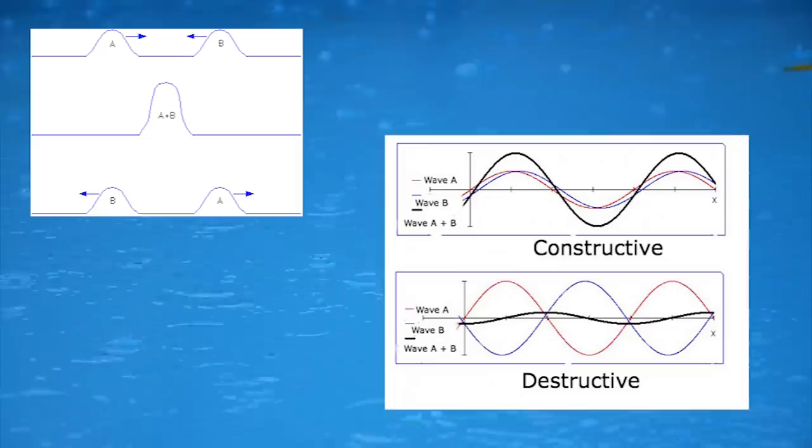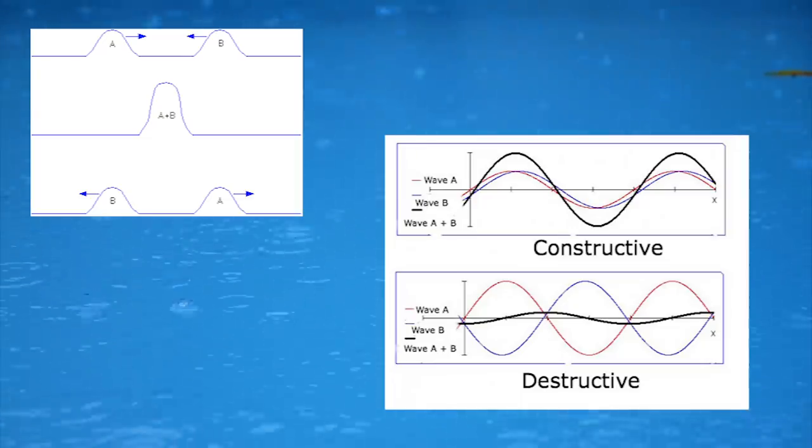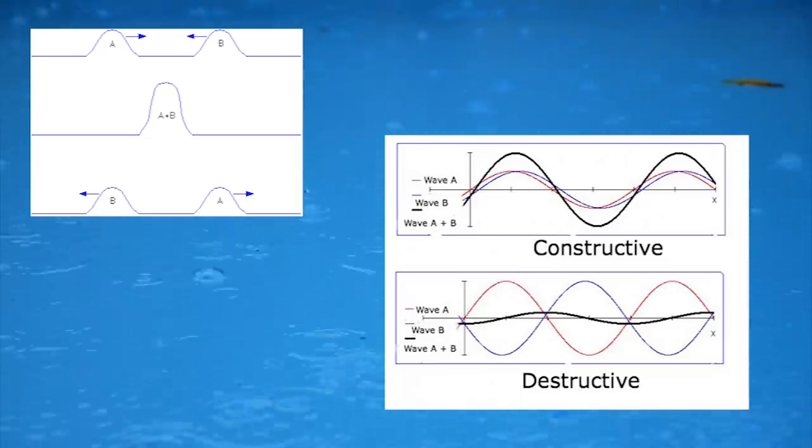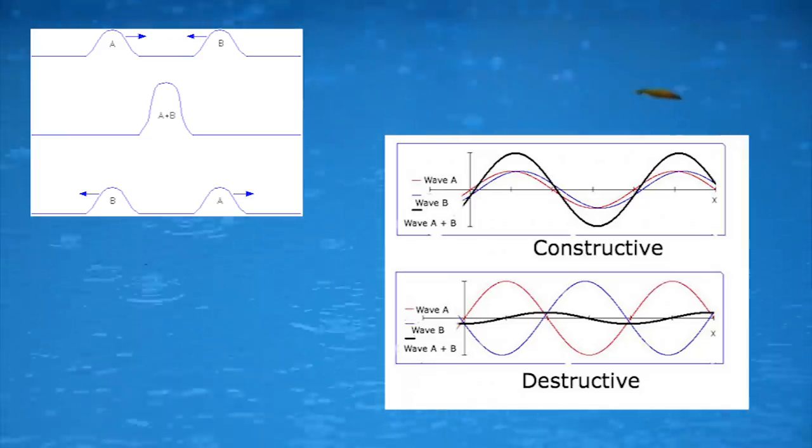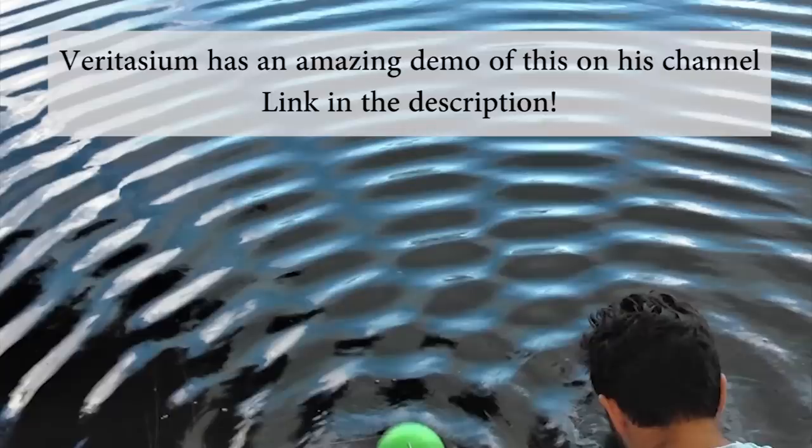Picture this sort of like ripples in a pond. In areas where two ripples overlap, they can either get bigger or smaller depending on how they're lined up. If two peaks line up, you get a bigger peak for a moment that's the sum of both. If two valleys line up, you get a valley that's deeper. If a peak and a valley line up, you may get still water for a moment.